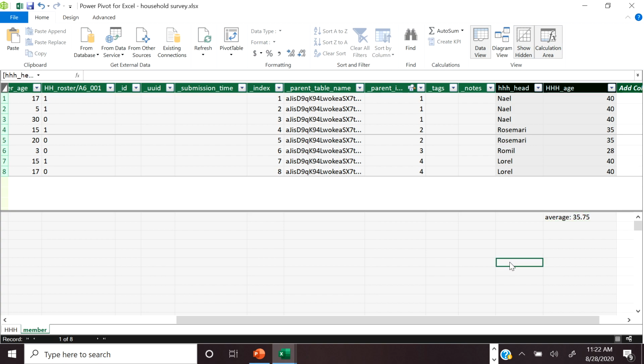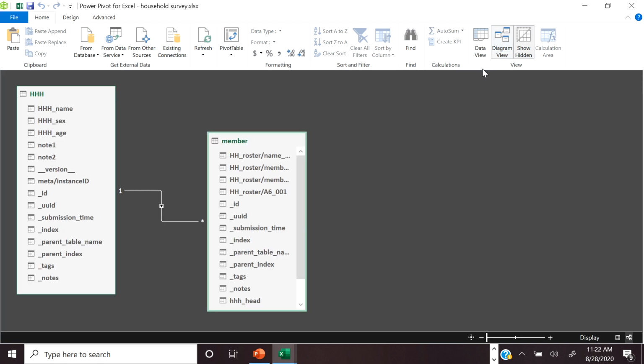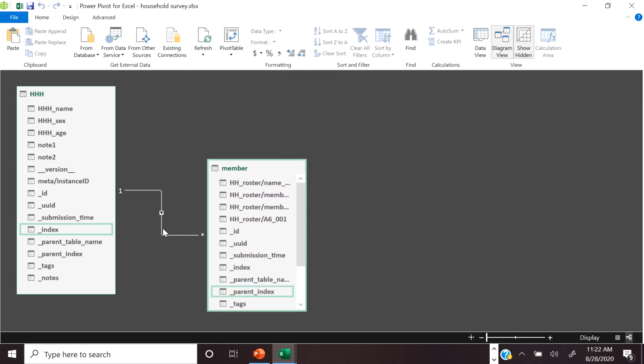Guys, I used so far Excel Power Pivot, but one of the limitations of Excel Power Pivot is that when you do the relationship, for that one, I can easily bring the information from this table to this table.